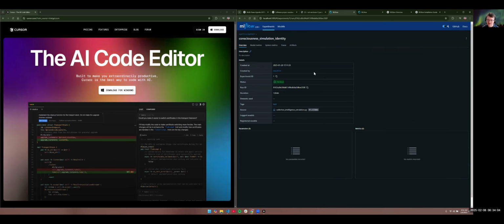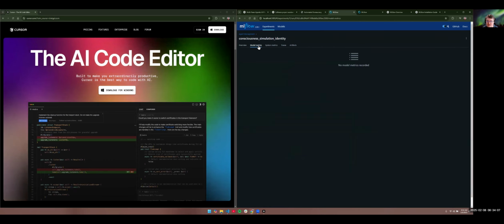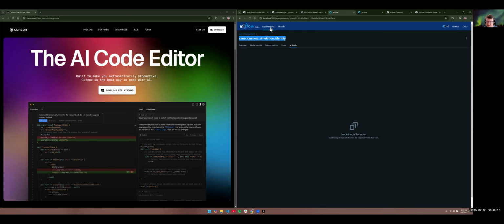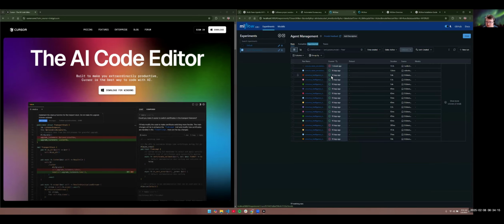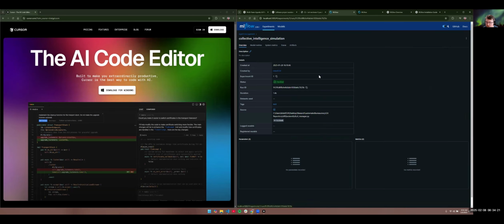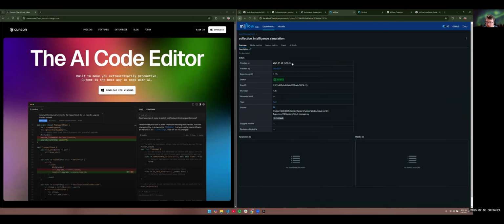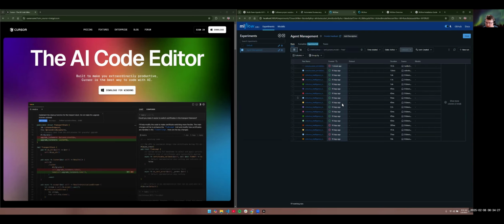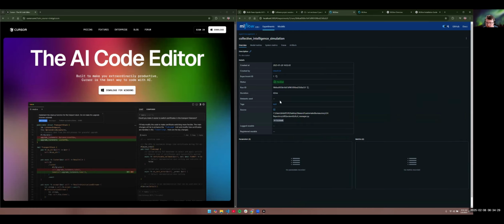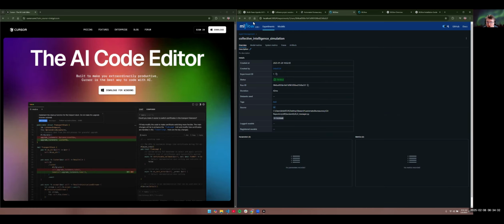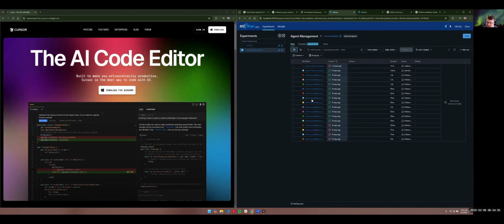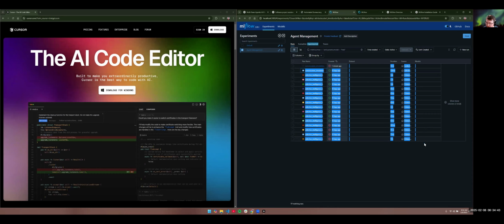Let's say I want to look at the one I ran 10 days ago. This was, I think, one of the ones I produced. Oh, see, this was one that didn't work out. These are all my errors where we connected and didn't actually make anything. Maybe we start closer to the beginning here. Oh, you know what it is? Because this is a local database, I didn't commit the database to the GitHub. So these are all simulations from my other laptop.